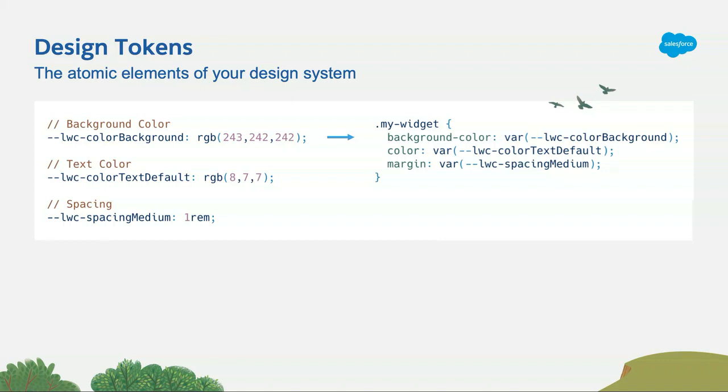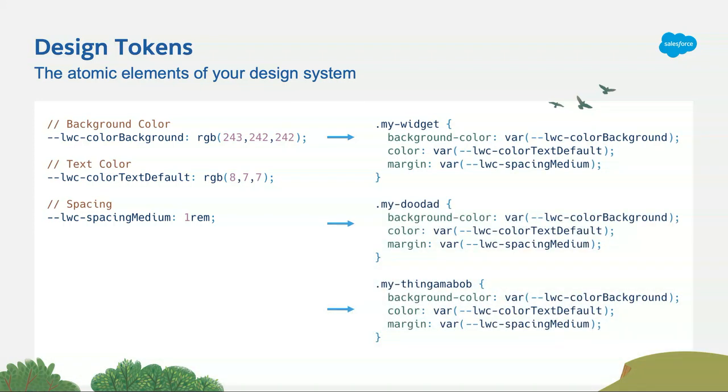Now, the beauty of design tokens really begins to shine when the complexity of your system grows. So our example went from 1 component to 3. Now imagine you're in a world where you need to update the background color of your app, and instead of going into each individual component 3 different times and updating each background color, all you would do is update the background color token once. That single change will trickle out to each component referencing that token and update its value automatically, which is pretty cool.